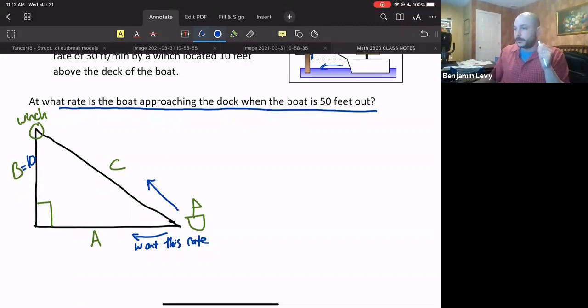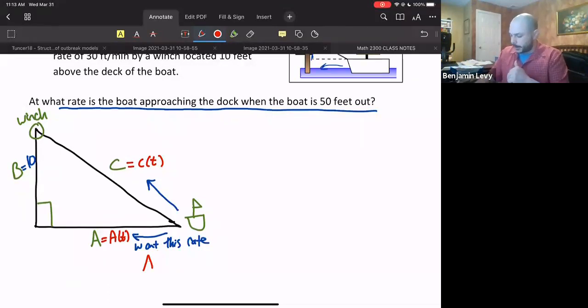All right. So two things are changing, the two things that have the arrows on them. That means C is a function of time, and so is A, because they change over time. That means you can take derivatives on them. But B is not changing. And so we want to eventually get the A prime rate. We want the rate of change of that side, which is the derivative.